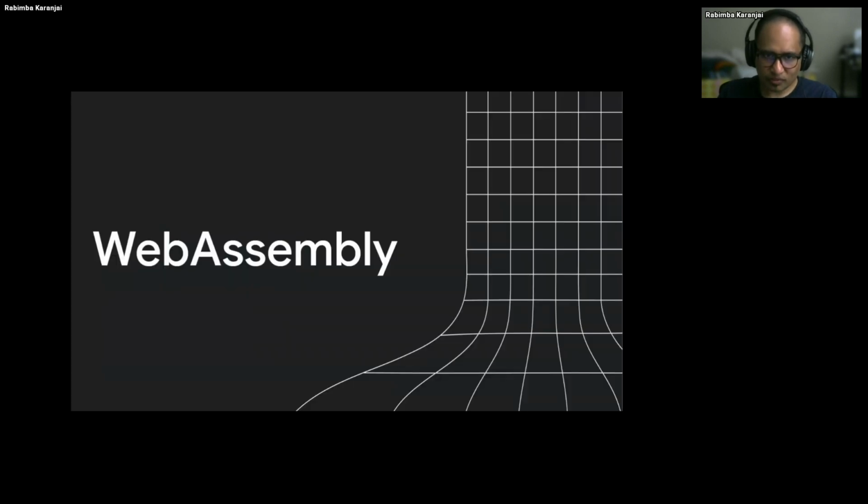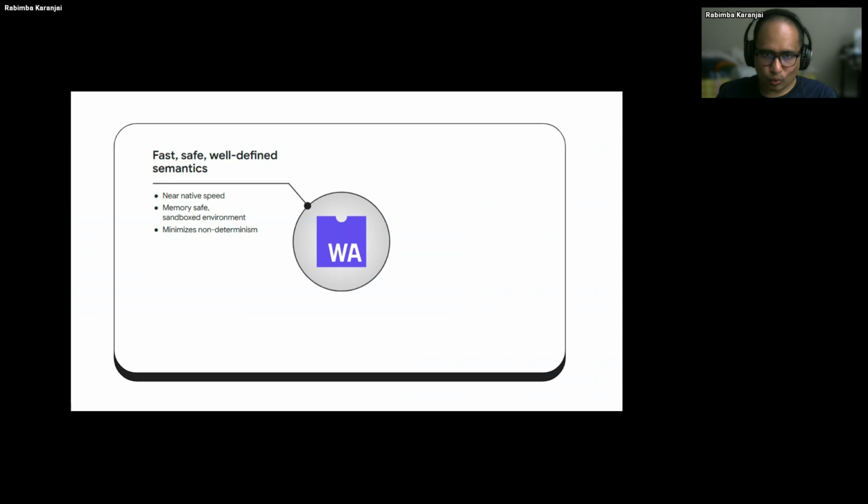So let's talk about WebAssembly first. So, what is WebAssembly? I want to make it a little bit more interactive. So, yes, there is the option of raising hands. How many of you have heard about WebAssembly? Just raise your hands. We'll just see a show of hands. Did you hear of it or use it? Heard. Okay, in that case, let's go deep into it.